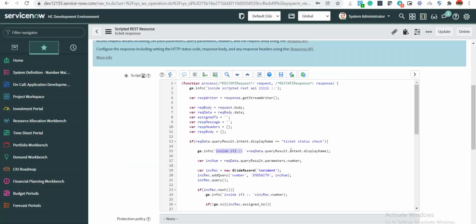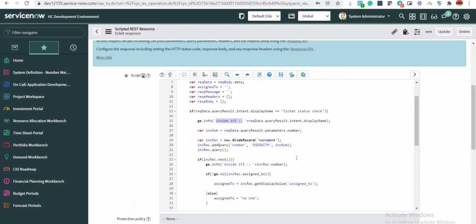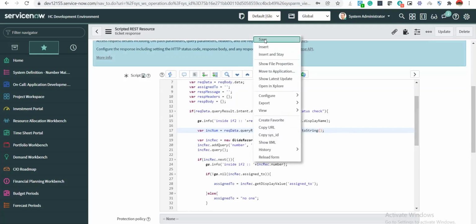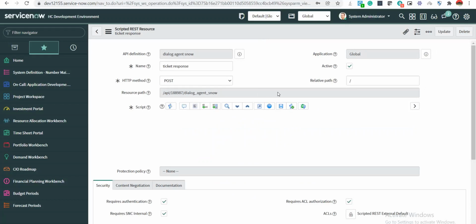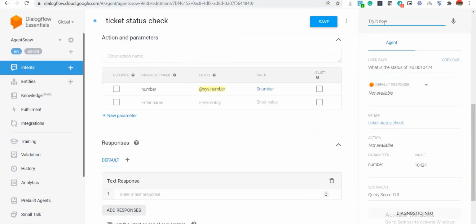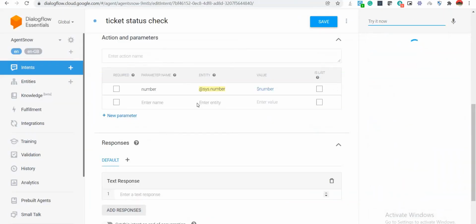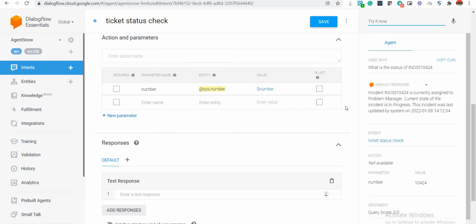So I added a couple of logs and it seems like issue is with this part. So let me add a toString over here and see if it works. Test again. It works fine now.